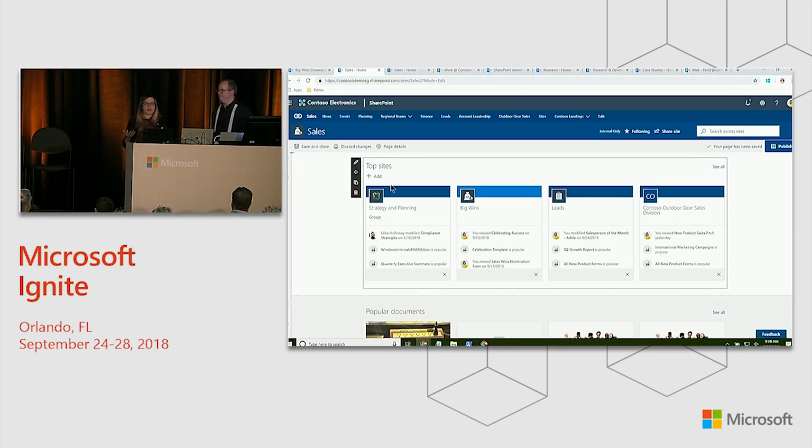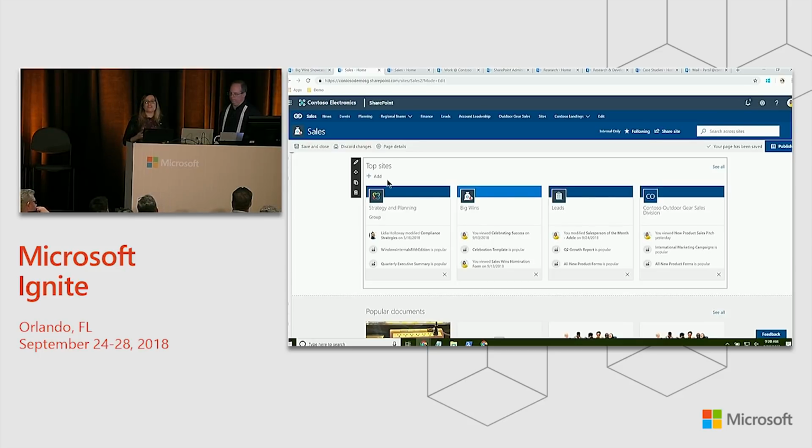But what about employees, knowing, hey, what sites are part of my hub? For that, we have the sites web part, which is already available now, actually, and has the same configuration options. You can set it to roll up all sites in the hub, but it is also security trimmed, same as news and same as events. So I only see the sites that I have access to.